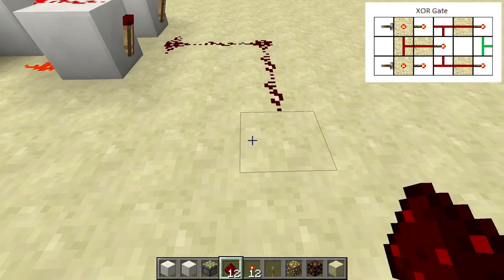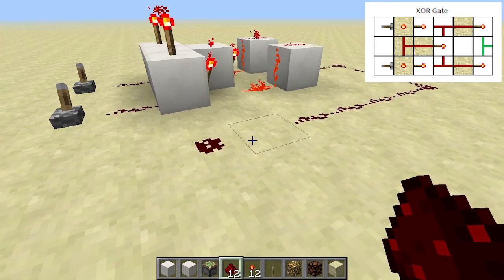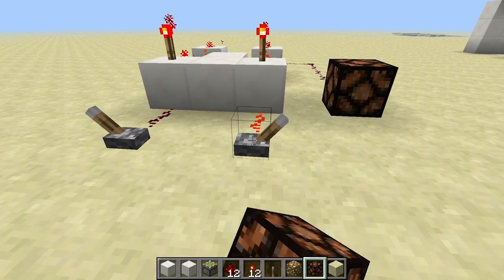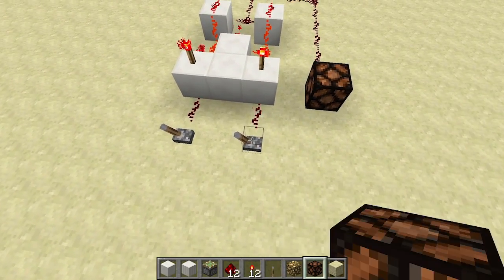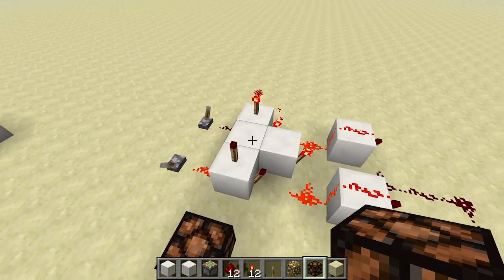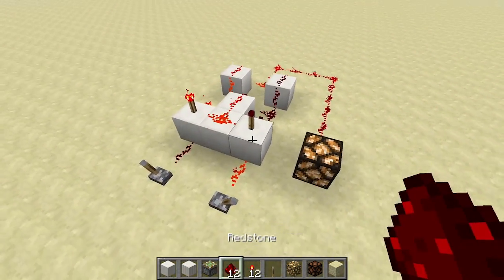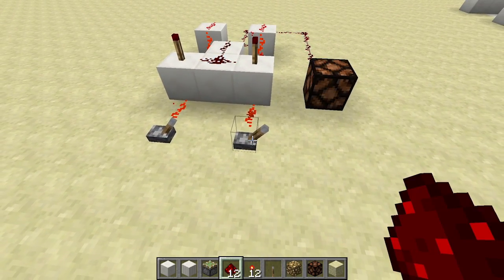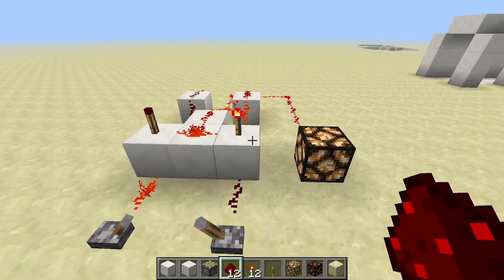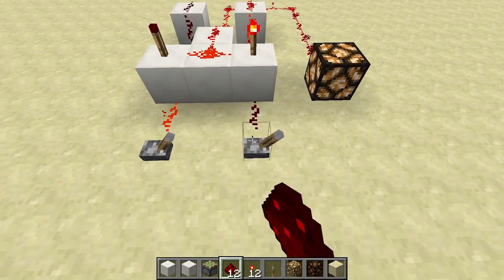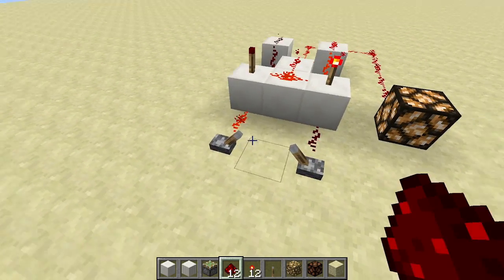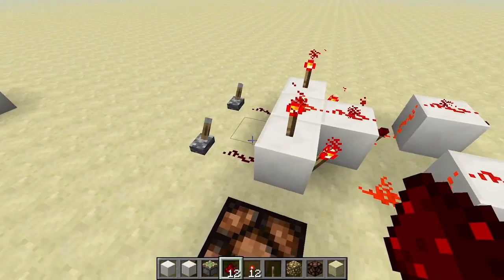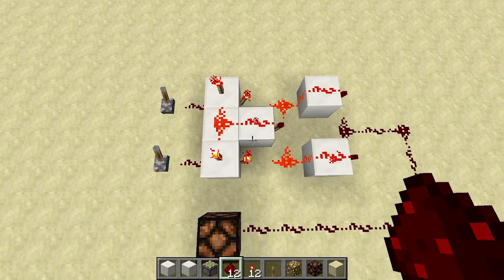And what I'm actually going to do is bring this output round to the front so you can see what it's doing. So there we go. Now I can use either one. Nope, I can't. Nope, sorry, I've missed something. There we go. Now I can use either one of these inputs to switch it, and the output will be on if these two are different. So if they're both the same, for example, either way, it will be off. So that's how it works.